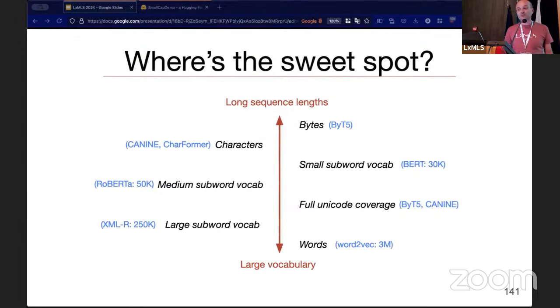And you can ask, where's the sweet spot? And it's nowhere. You can pay the cost of having really large vocabulary coverage by using bytes to represent your inputs. You have a model like ByT5 and you have really long sequence lengths. And then you develop algorithmic and architectural approaches to compressing down these sequence lengths. On the other end of the spectrum, you have huge vocabularies. I think the largest vocabulary I know is Word2Vec, which is one of the first neural language models that was widespread in its use. It had 3 million entries. Nobody does this anymore. It's so huge.